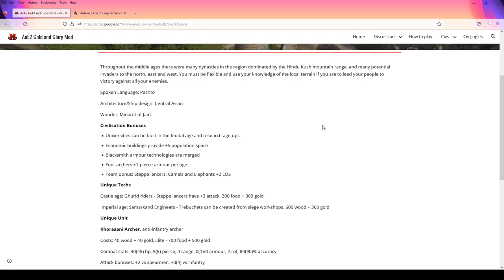So I think the fact that you have camels gives you some reason where you could open cavalry and then transition to something like steppe lancers, which is going to be a bit more cost efficient on your gold and is going to be doing more base damage than camels. So maybe if you're up against steppe lancers, it's all going to depend on how you get the numbers. Right.